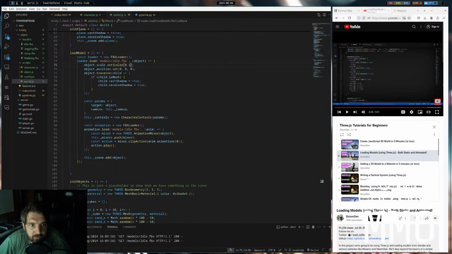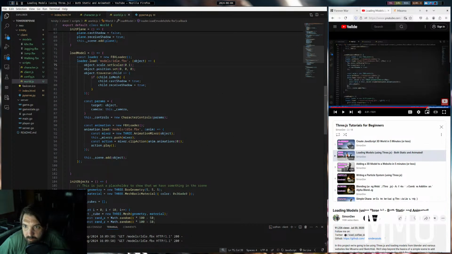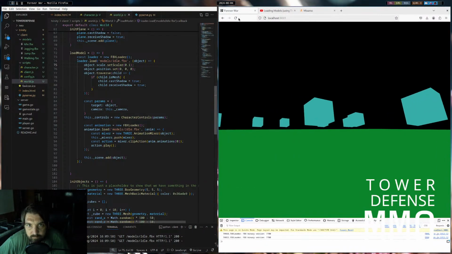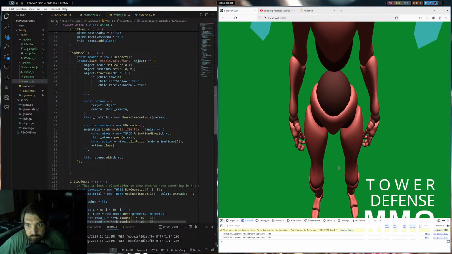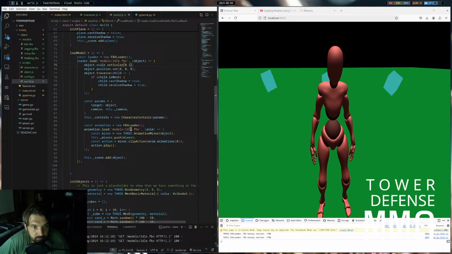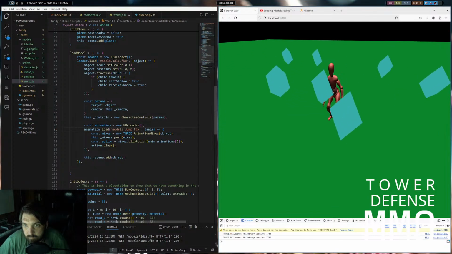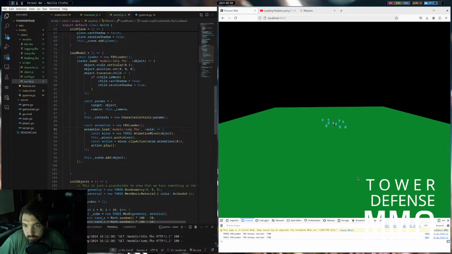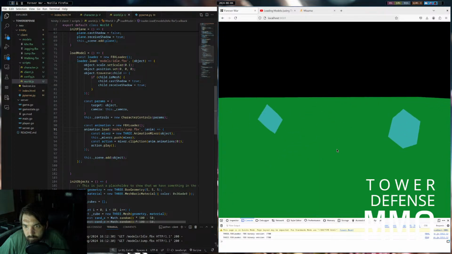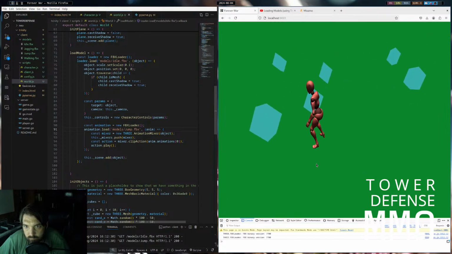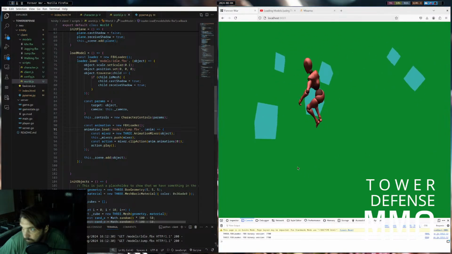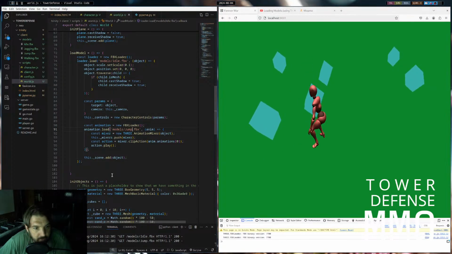Okay, so I want to know why ours is playing so fast. Like, what did we do to make it load so fast? Because this animation is on drugs. I want to know why it's going so fast though.